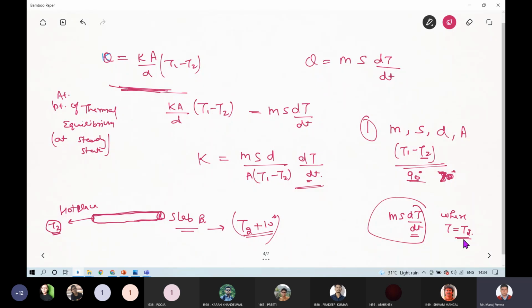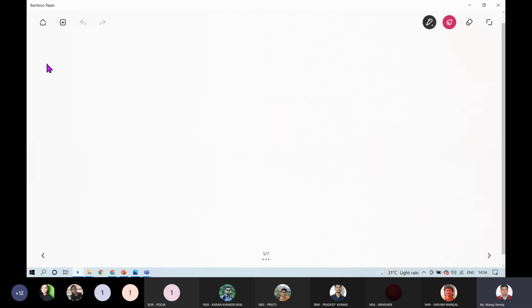Now I will tell you the logic behind this actually, but we will first heat this slab B alone on the hot plate directly up to a temperature whose value is 10 degrees more than the T2 value, where the T2 value was your equilibrium temperature. Then after that, we have slab B at the equilibrium temperature plus 10 degrees, and with time we will observe its temperature.